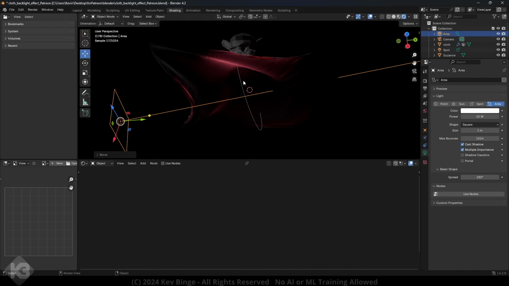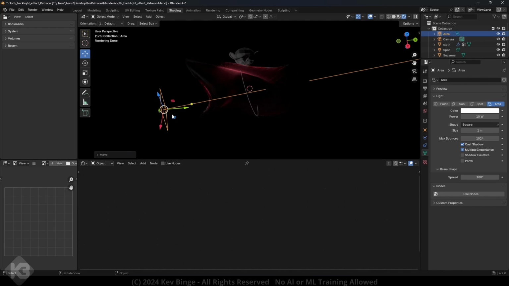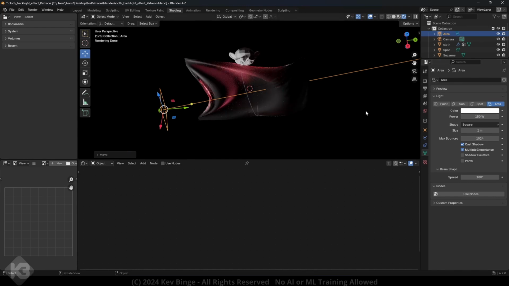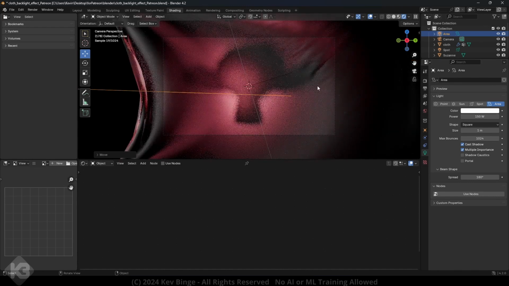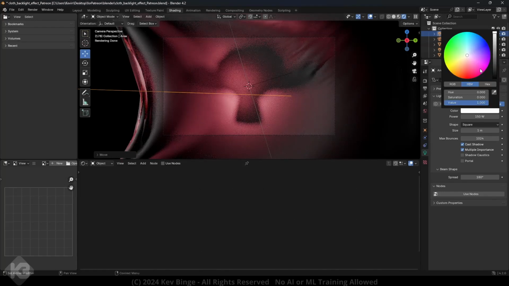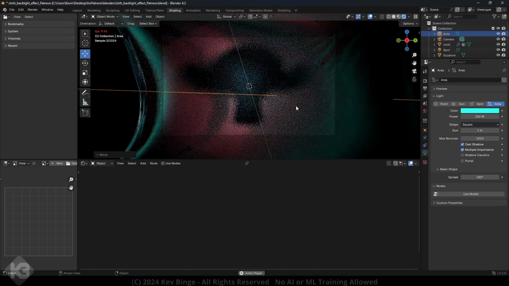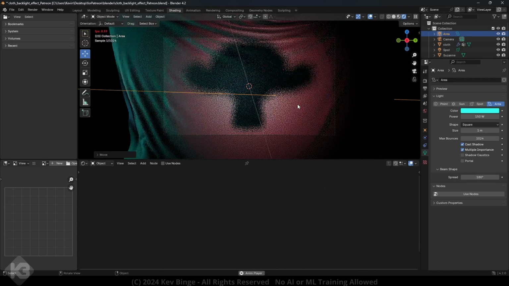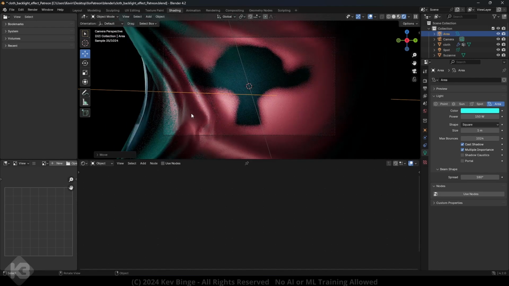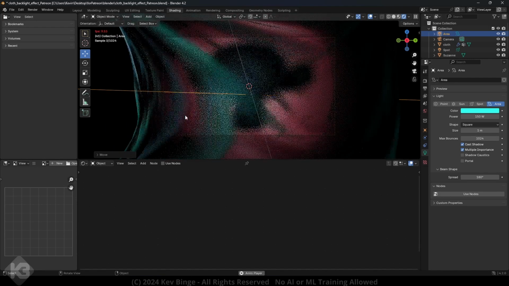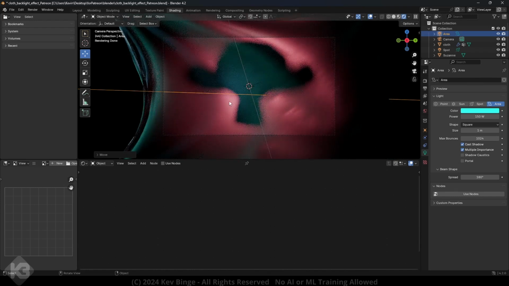You can see we're getting that cloth look, but this is still really weak. So let's make this like 150. Okay, we start to see some of that sheen picking up. And let's give it something like a teal color. Red and teal looks kind of cool, right? Okay, and there we go. We're starting to get that carry through. You're going to see it more in motion, but this is going to be pretty cool.